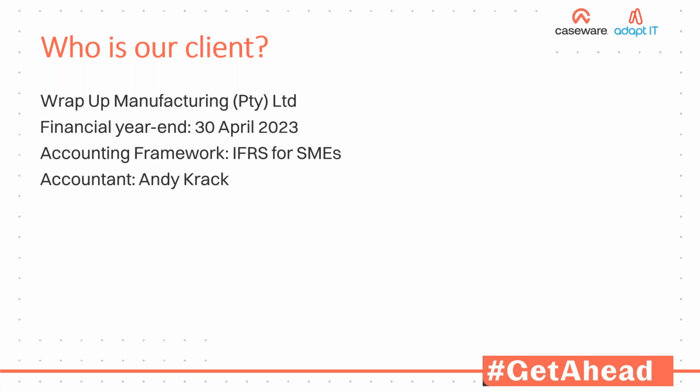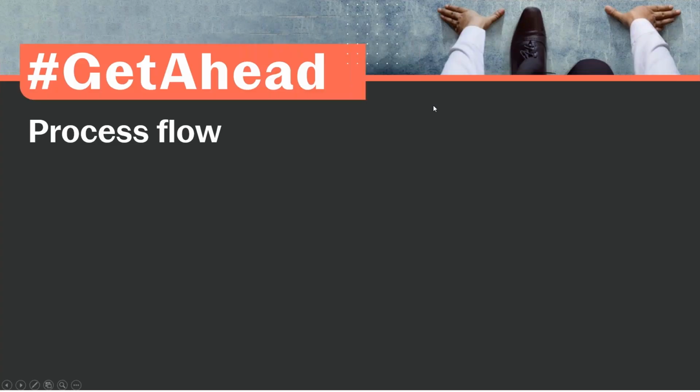So who's our client today? Our client is Wrap Up Manufacturing. If you have dealt with them before, it's the same client we have been dealing with throughout the series. The financial year end is 30 April 2023. The accounting framework we're working with is IFRS for SMEs. And our accountant is Andy Crack.